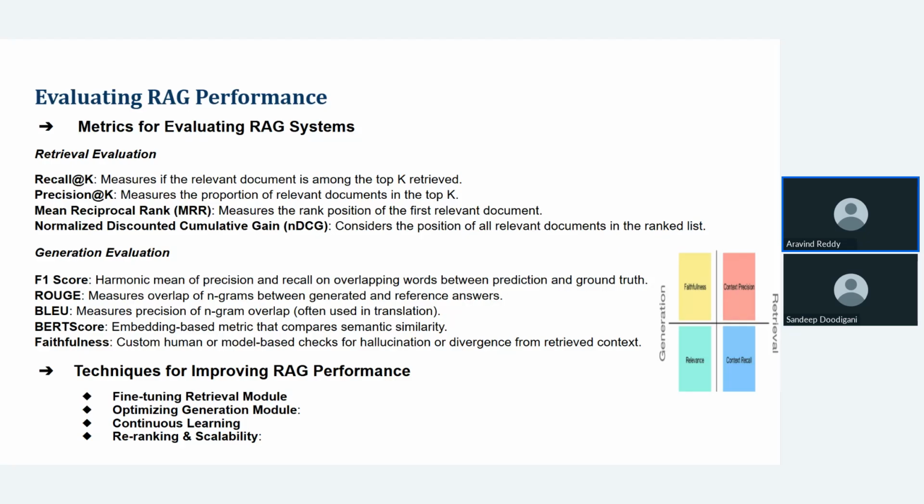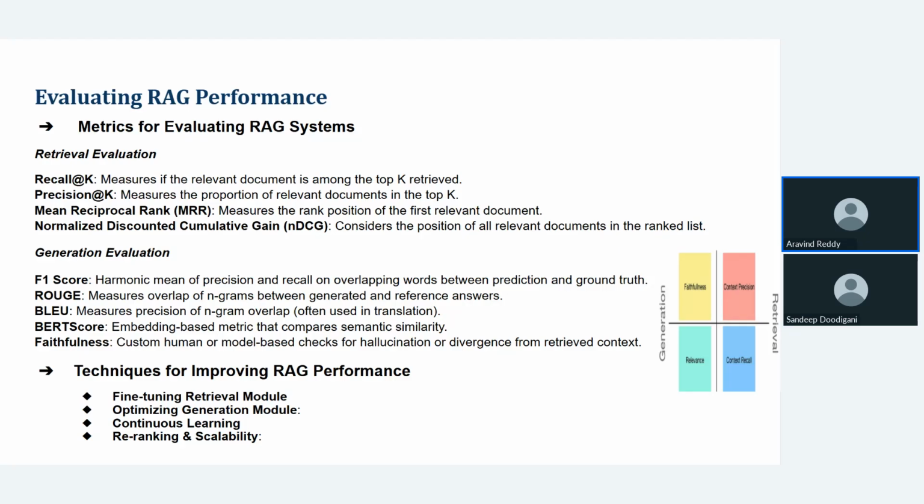Okay. Next, after retrieving, the generator may make some mistakes, right? To analyze that and get accurate information, we are going to use F1 score, ROUGE, and BLEU, and also BERT score. Like this, we can use different types of metrics to evaluate the generation. Okay, guys, this is how we evaluate whether the model is performing well or not. If the models are not performing well, you can use these techniques to get better and best results, such as fine-tuning the retrieval model.